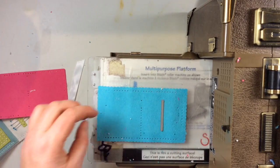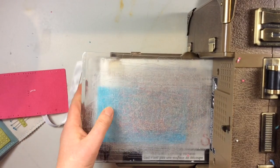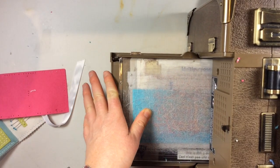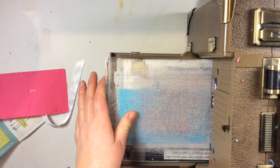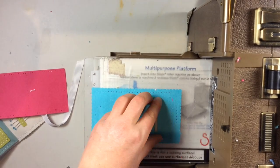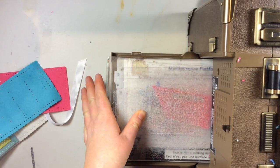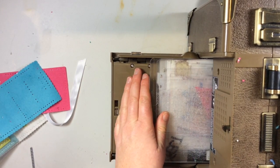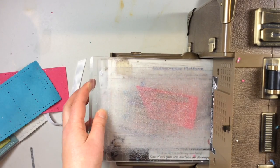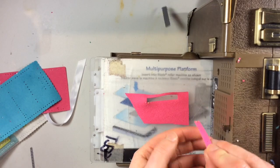You just lay it, stitching holes down. This doesn't cut any shape, just the holes, and run that through. We have to prep all our felt first thing so we can just get down to sewing. And this little piece right here, which is the match for that strip, cuts the same holes, but also a rectangle shape. And we're going to just put this aside.